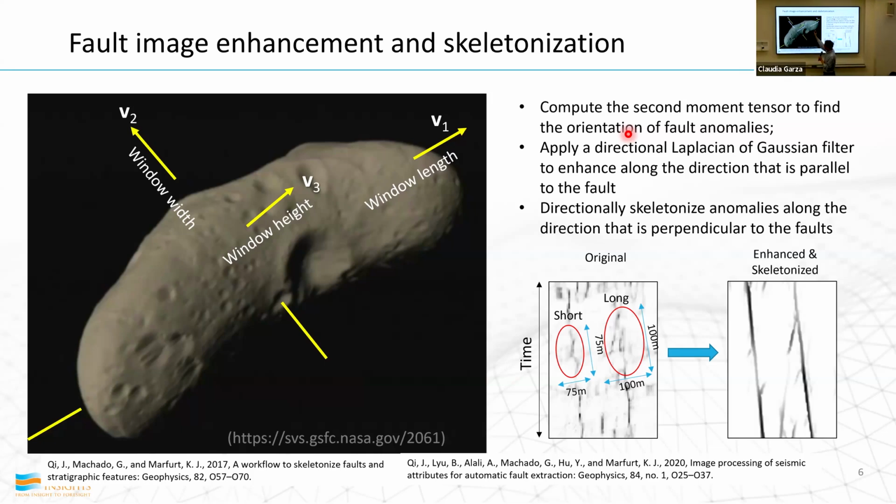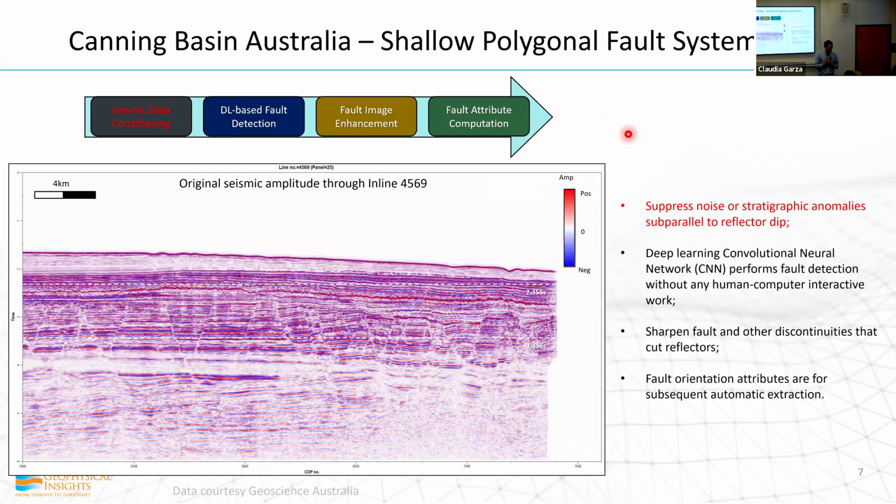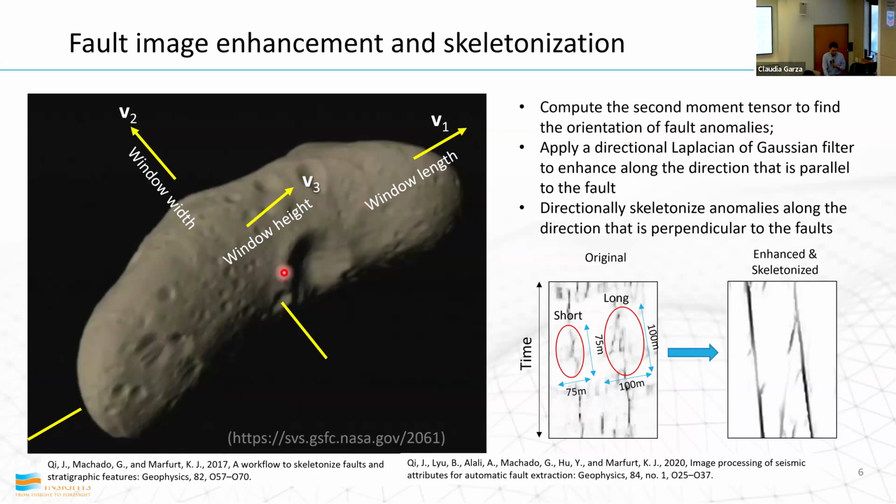We decompose that tensor into different perpendicular vectors. By decomposing the structure tensor, we get these 3 vectors: V1 over here, which is a normal vector, and V2, which is also a normal vector. So in the 3D data, V1 and V2 represent your fault plane, and V3 is the vector perpendicular to your fault plane.